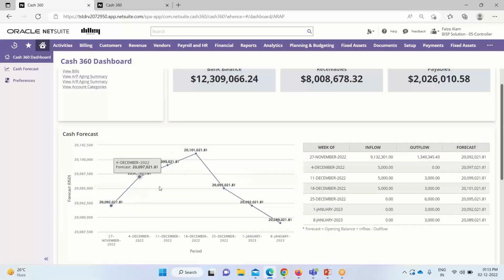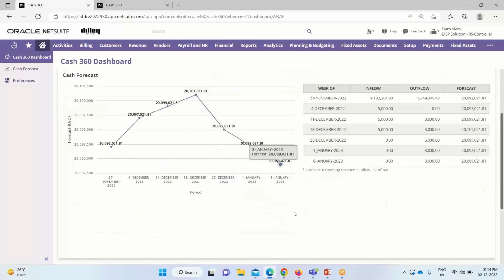You can see here, previously it showed only the 4 weeks cash forecast. Now it is showing us 6 months. Here is the tabular view of all the inflows and outflows. And the additional values that we have set for inflows and outflows are appearing based on the recurrence of the time. So in this way, we can have the linear or the tabular view of our cash forecast.